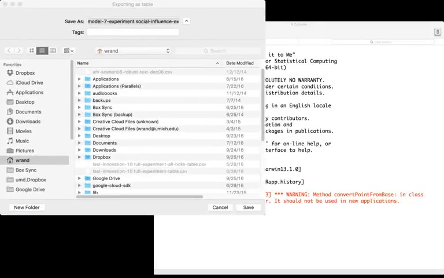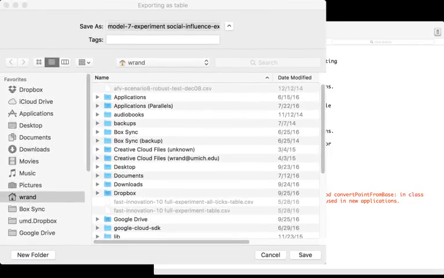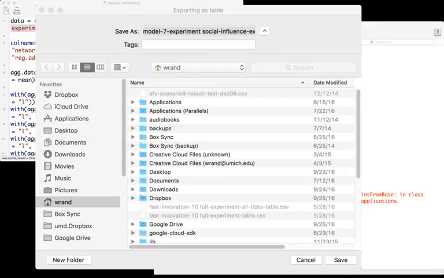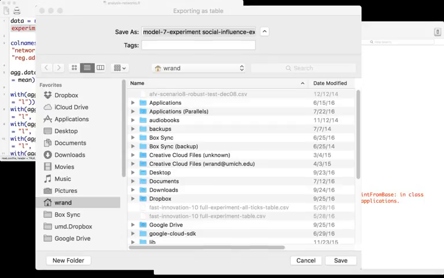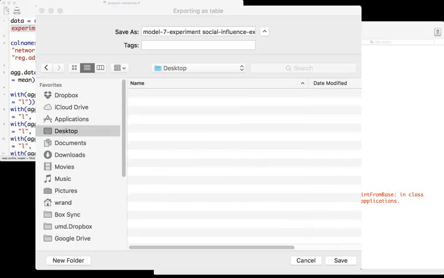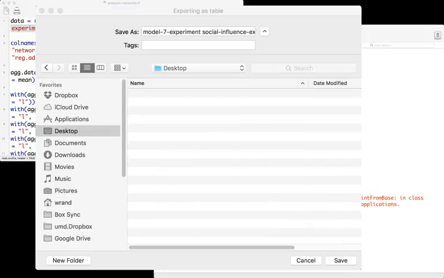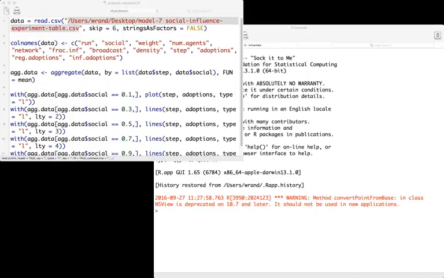And this window allows you to specify the file name that you're dumping the results of the experiment into, right? And that is the file name that you need to capture to put into the R code. So in my particular case, I was saving it to the desktop, so it's /user/wran/desktop, but you have to find out where it is on your computer, right? And at that point, you get that full path and file name, and then you need to copy that over into the R code right here, right?